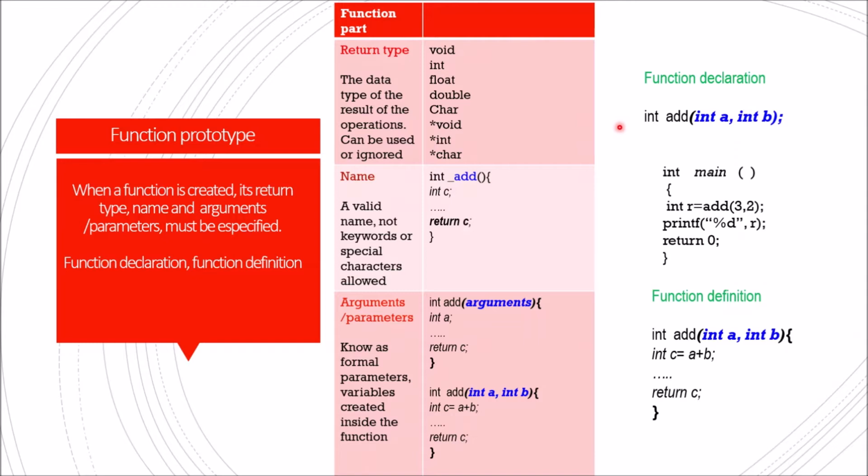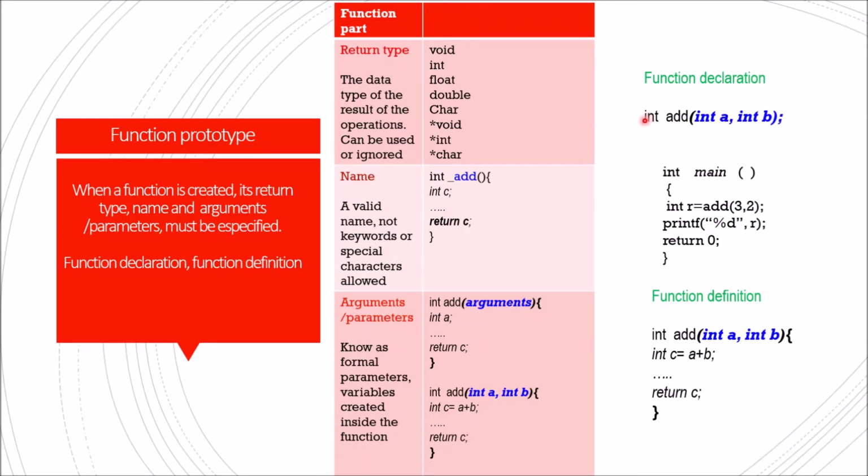Okay, let's explain in more detail. The return type is the data type that this function is going to return as a result. It's going to do some operations here in the body of the function, but at the end, it may return some value, some result. So this keyword here specifies what's the data type of the result. Okay, so in this case it says integer. Okay, so I can expect an integer as a result.